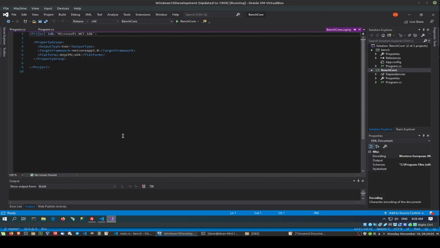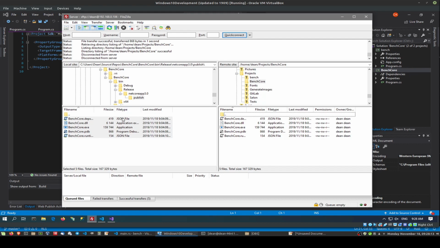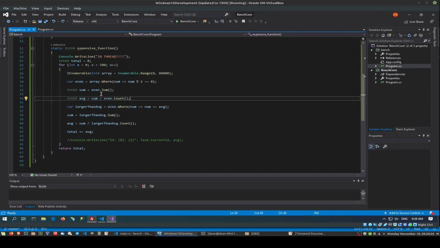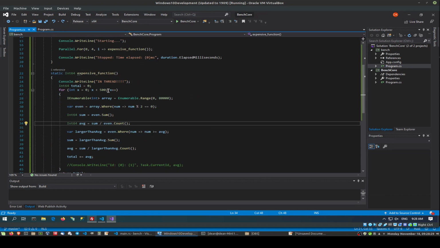But all right, so okay, so we basically finished with the VirtualBox. Oh, sorry, so I did that build, and then using FileZilla, I copied that build over onto my Linux box. Okay, so on the Linux box, I've actually got the release executable, okay, of the .NET Core application with the exact same stuff that's inside here, no difference whatsoever. But anyway, so we've compared Rust to .NET Framework and .NET Core on Visual Studio with basically the exact same code in .NET Framework and .NET Core, and the equivalent of that in Rust.